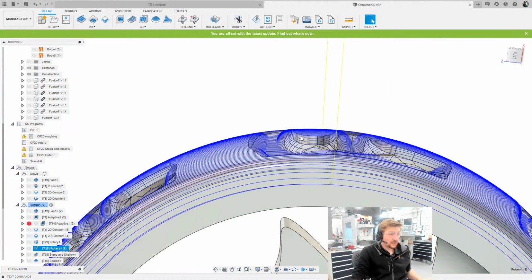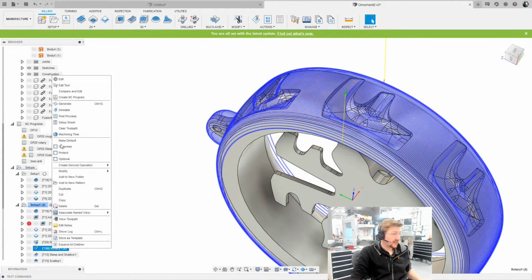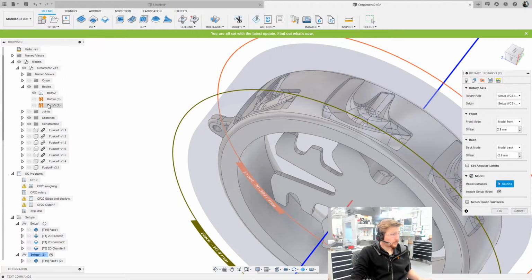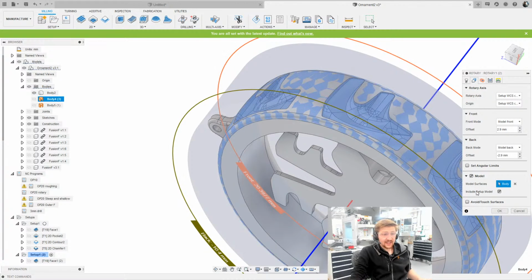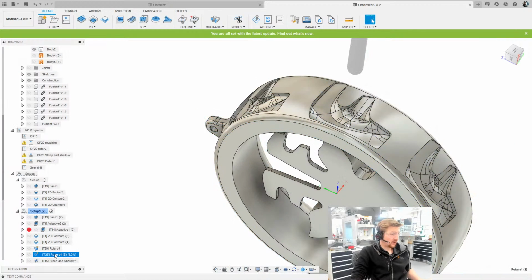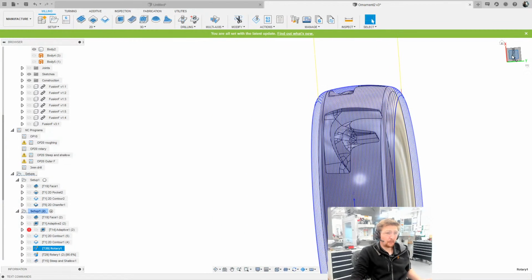So I didn't want to do that because I was going to finish those later. I wasn't going to finish them with my 6mm ball nose, which I was using for the outside. So what I did was I basically overrode the model that was defined in the setup. So I went to model surfaces, I went to the model and I said include the setup model and now add that body as well. And what we've got there now is, let's have a quick look. We've got the toolpath. I'll kill a bit of time. This was the one that was calculated earlier, and we can see there it's not plunging down.